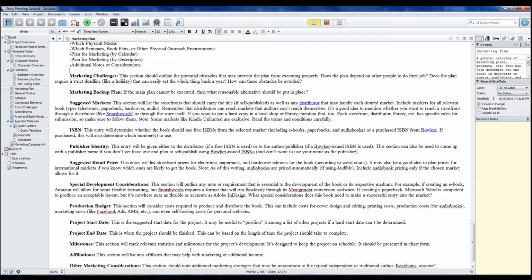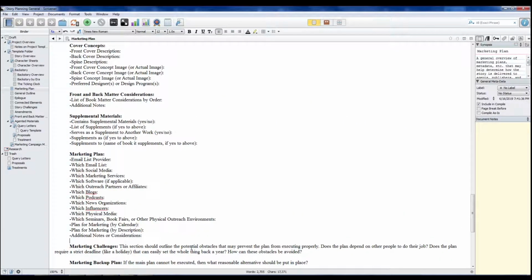But you do what works for you, and then what I would do is follow the directions online on how to save it to a template, especially if you want to share it with others. So keep that in mind.